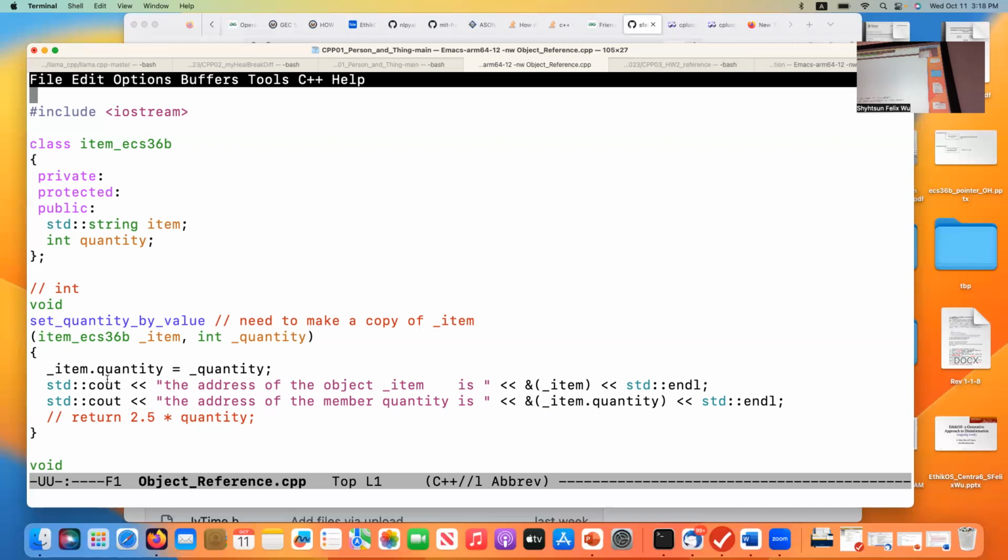So when you're passing in item by call by value, you're making a copy of the entire object, right? Correct. If there was more than one member, like quantity and another variable with another integer value, call by value would create a copy of every single member. Exactly. If you have 5 attributes, you're going to copy all 5 of them. Good question. So over here, I only print 2 addresses. By the way, referring also to your question, later we'll learn there is a compiler tool to help us generate the memory layout.